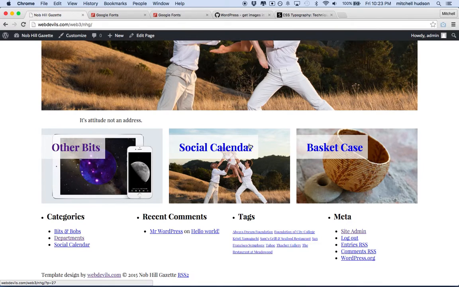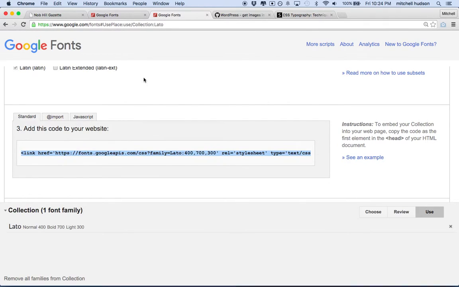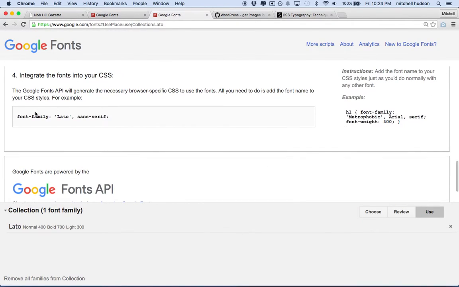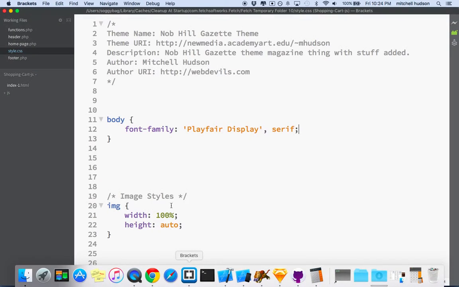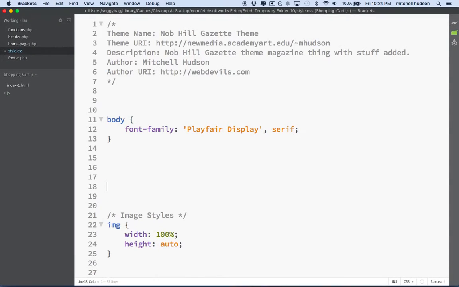Looks a little better, right? Maybe we want to do a little more here. Let's set the headings here to our other font, okay? So I'm going to go into the Google Fonts here, and I'll find the name here for Lato and copy it. And then this is going to be applied just globally to all of my headings.